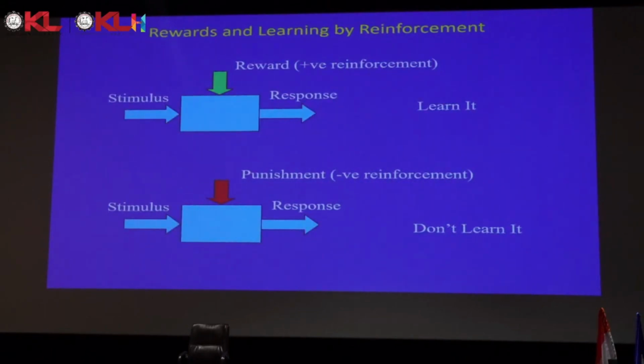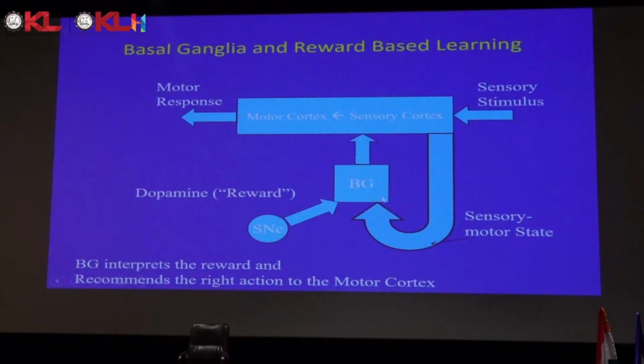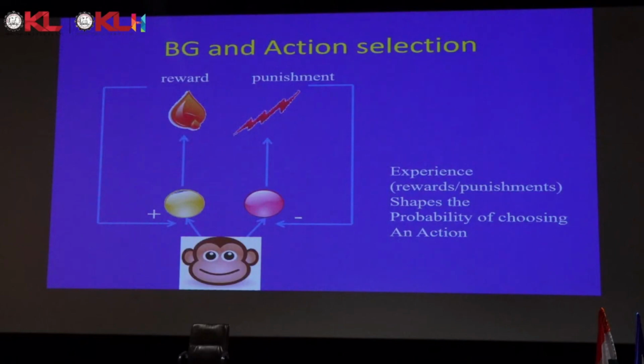punishment information. Now, if you look at this box, basal ganglia, right, you get input from sensory cortex, which is telling you what is the stimulus, motor cortex, which is telling you what is the response, and SNC, which is telling you what is the outcome. Did you get reward or punishment? All three are coming together here. So you can right there see that basal ganglia is possibly a good candidate for performing reinforcement learning kind of functions. So that becomes a basis to understand, to create a comprehensive theory of basal ganglia.